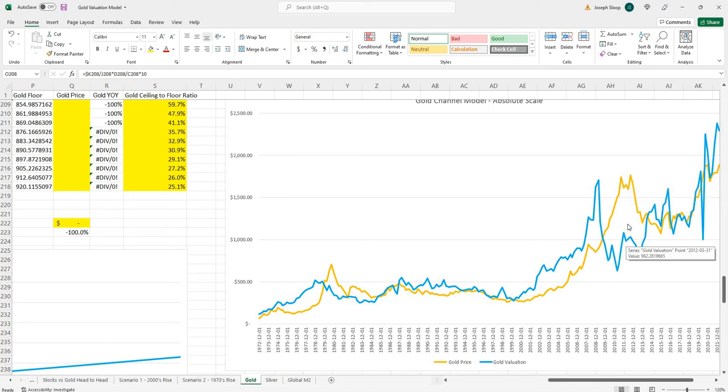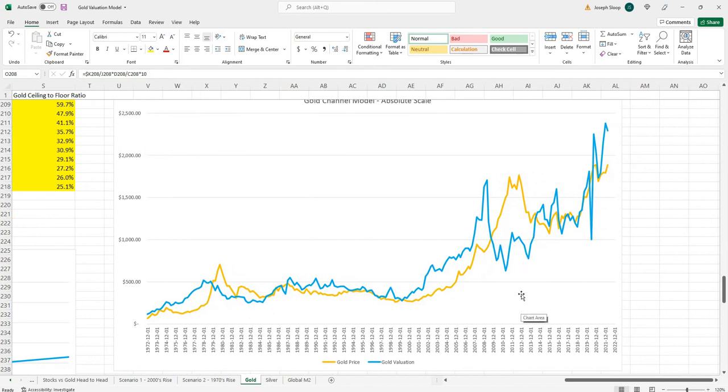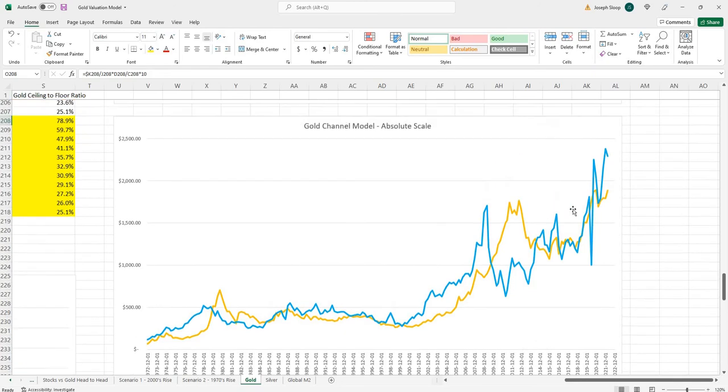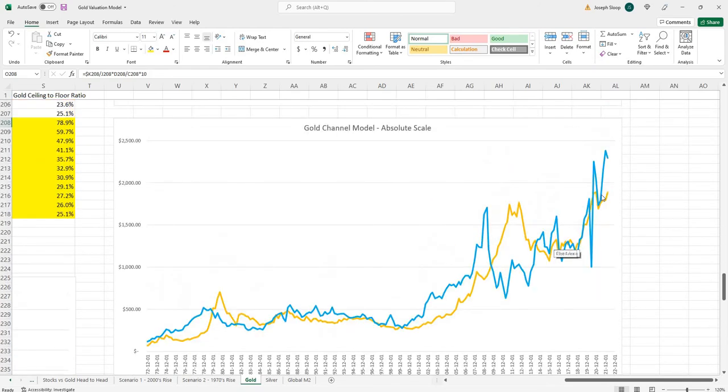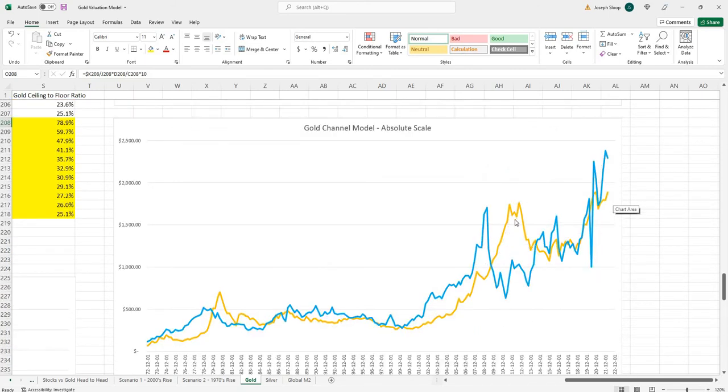For example, during 2012, when gold had its first run up, my gold valuation model showed that gold should be about $1,000 an ounce, and gold ran up to nearly $1,800 an ounce. That's 80% higher than what the valuation metric should be. The important point to establish is that you're getting bang for your buck by buying gold. But don't expect a complete super rally in the gold price unless things start to get materially worse. And that's a factor of investor psychology.